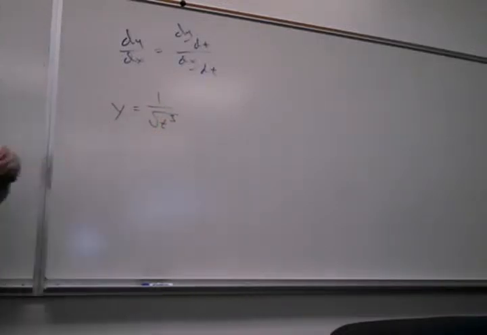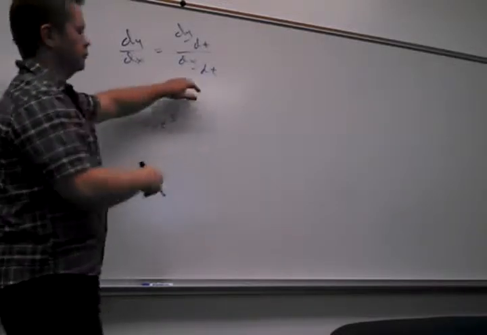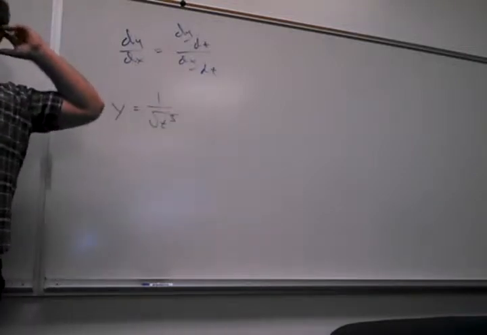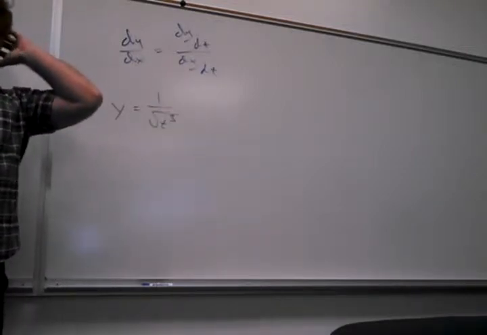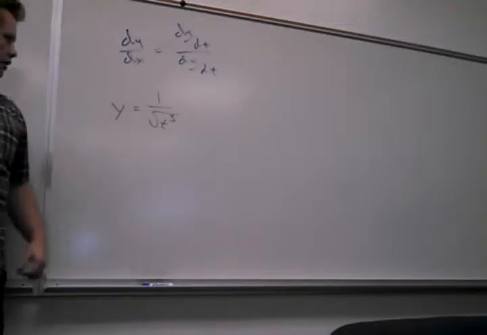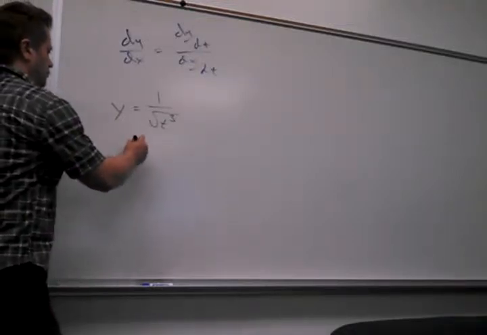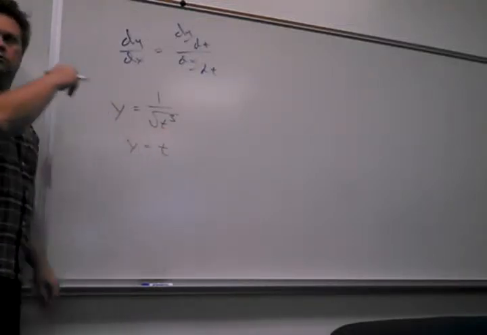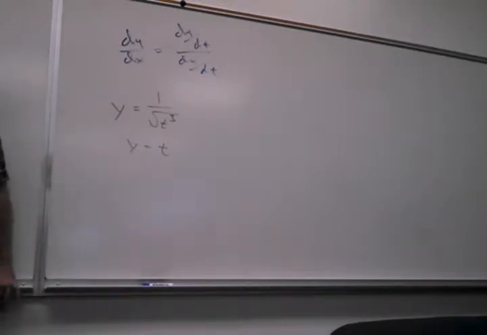So if I've got this, some of you had this, and some of you had 1 over ln of t. Which is a lot easier in a sense, but not really. The first thing I would do is rewrite this as t to a power. That's where a lot of us screwed up. Some of us thought there was a cube root in there, and there isn't. Some of us didn't know where the 3 went.